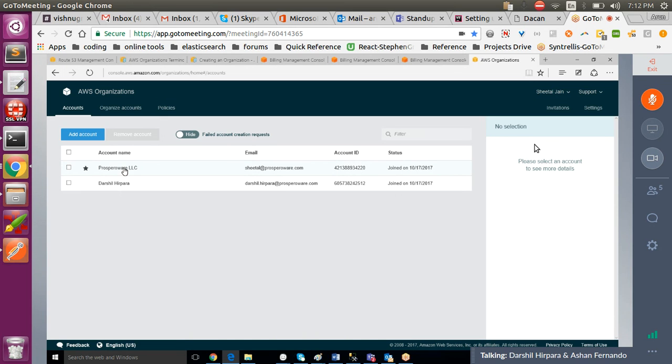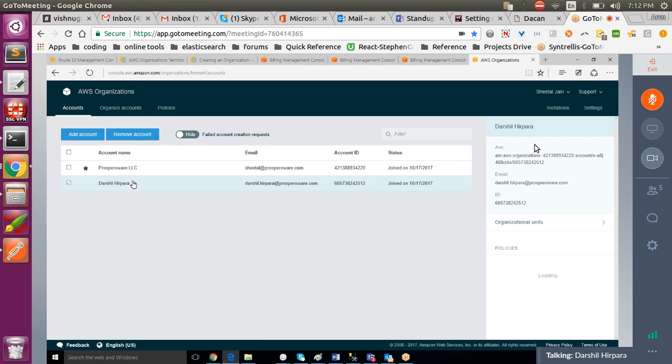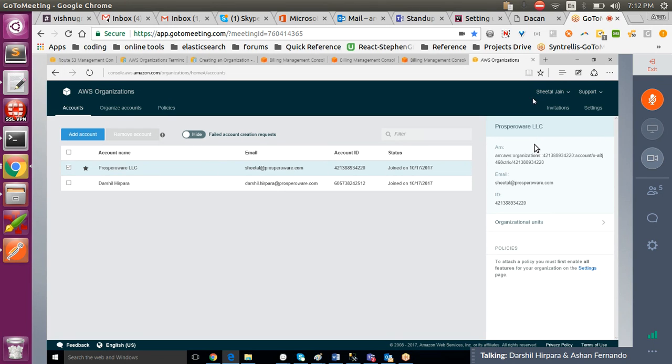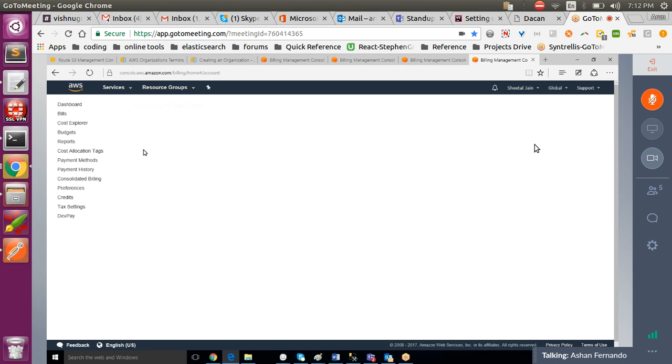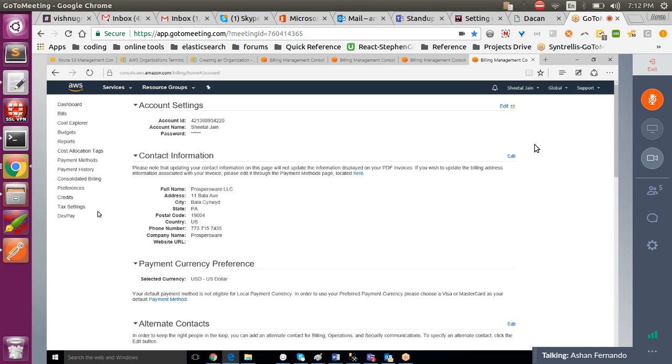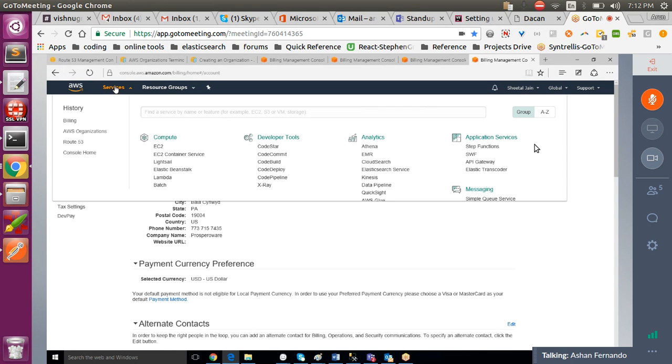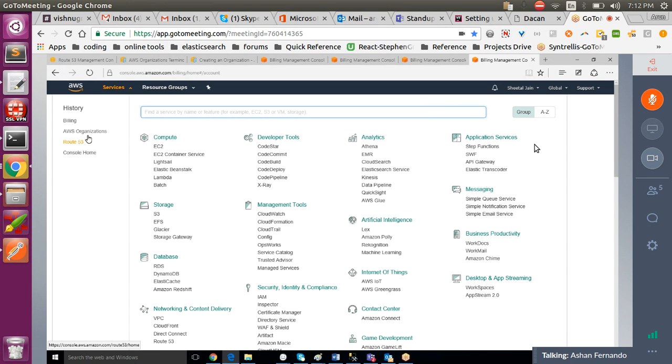So Ashan, right now I accepted the invite. Does that mean, I think Sheetal has enabled consolidated billing, so any services that I use would directly go to the organization account, umbriadev.io? Yes. You can try logging in through your email, whether you can access your bill. You can't read the bill. So that's a way of confirmation. If you can see the bill, it means it's not consolidated. Right.